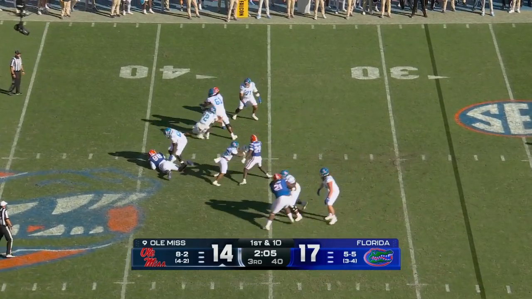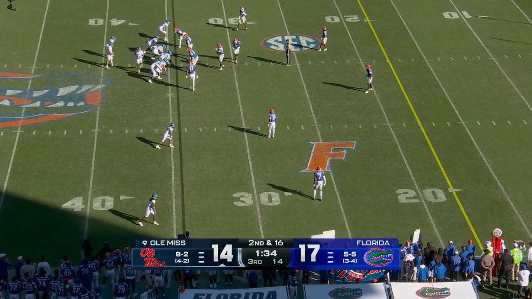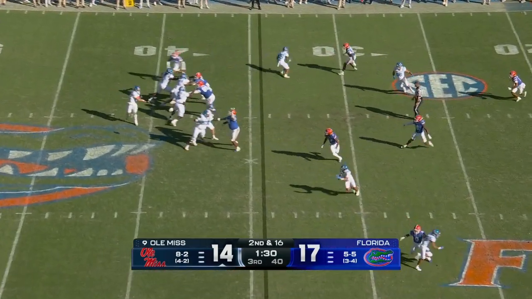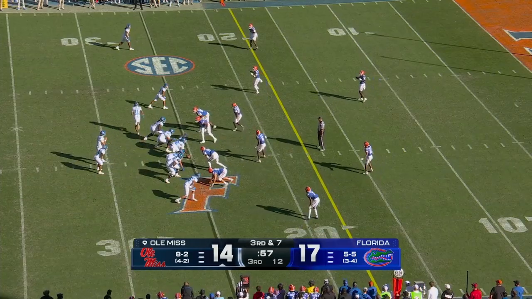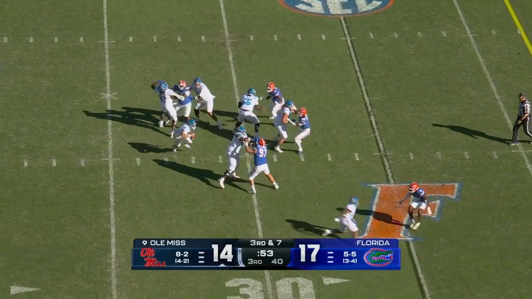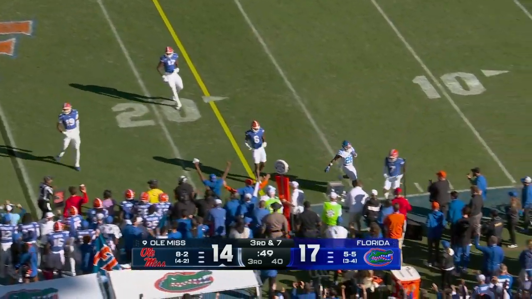Backpedaling is Dart. Steps up and goes down. Right back into Dart's lap and drops him for the sack. Down to the 25-yard line. Him in a matchup situation. Only a 4-man rush. Dart still flushed out of the pocket. Floats one to the sideline, and now it's 4th down.